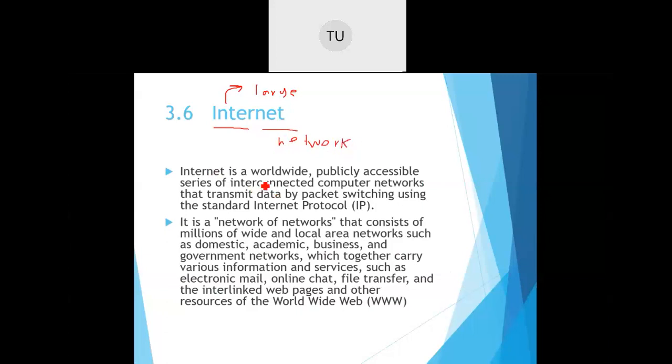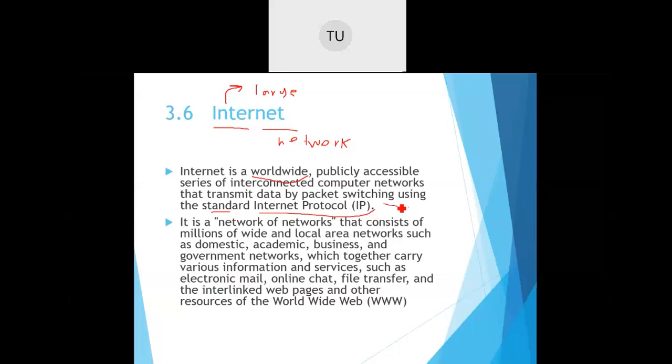So internet is a worldwide, as I explained just now, international, publicly accessible series of interconnected computer networks that transmit data by packet switching using a standard we call internet protocol.